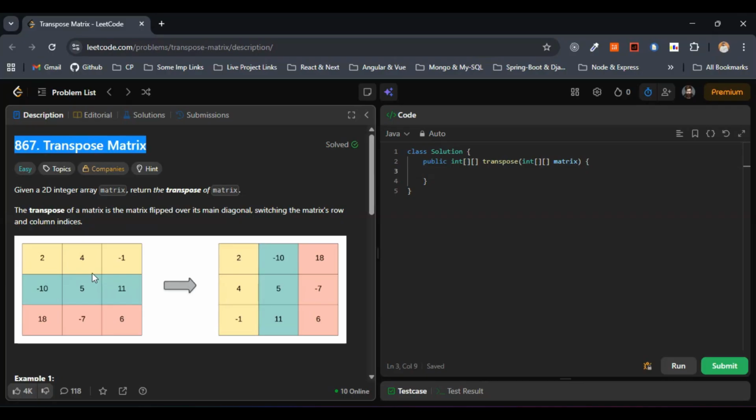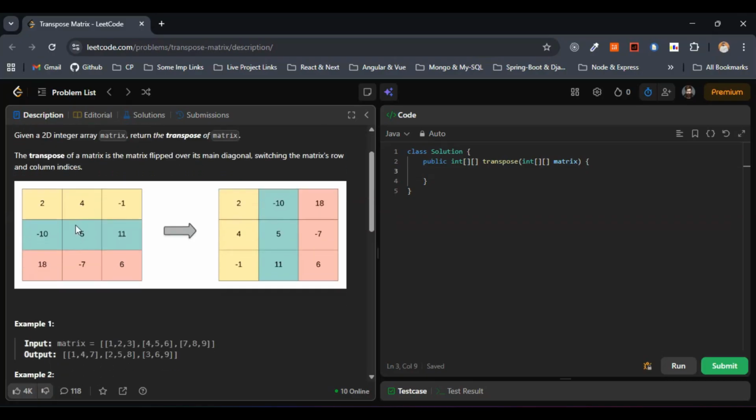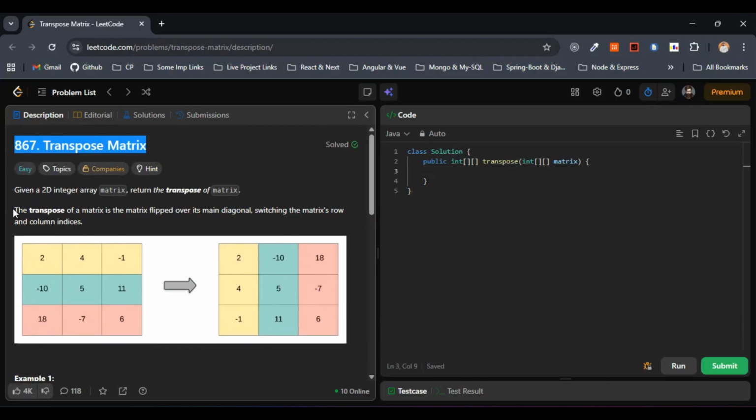We have to return its transpose, meaning an n into m matrix where the element at i, j in the original becomes j, i, reversed, in the result. Again, we have been given an m into n integer matrix. We have to return its transpose in the sense of an n into m matrix where the element at i, j in the original becomes j, i. So let's consider this.